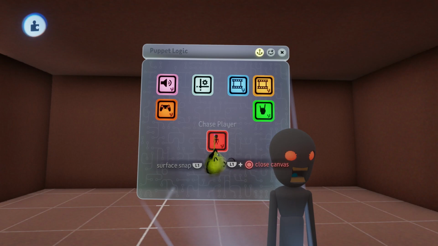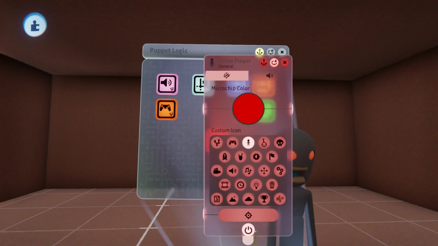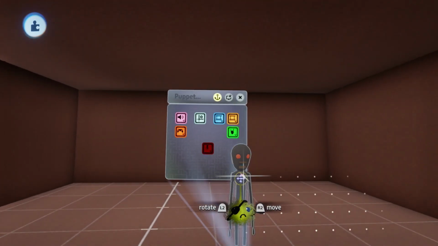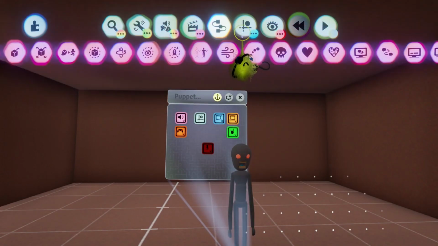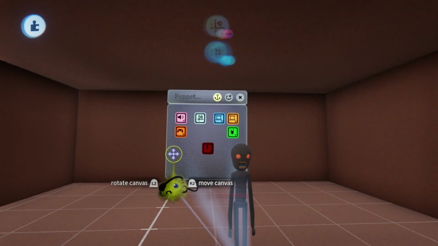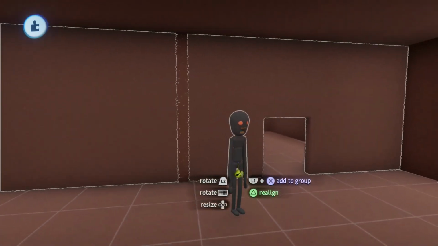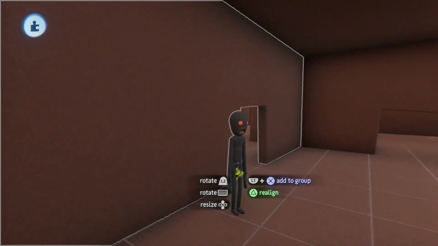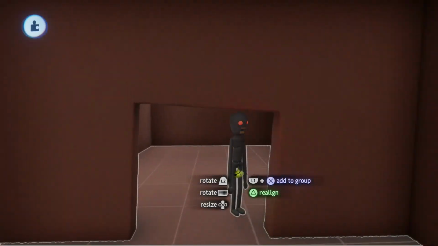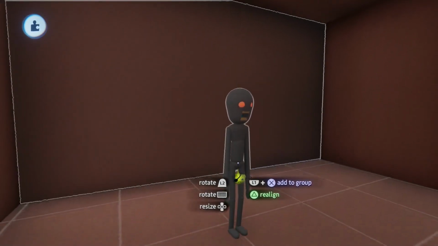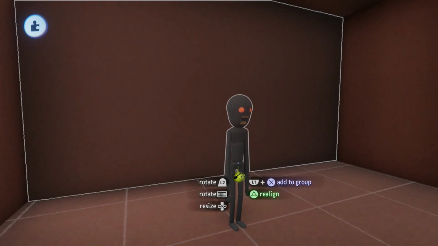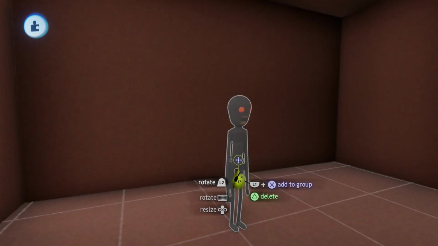Then we're going to turn this off for now, because we don't want him to chase us from the start. Most games, killers spawn all the way in the back and you chase them from the beginning. If you guys want to do that, then you're pretty much done with this game. But if you're like me and want to create a pathway for your killer so he's not chasing you from the start, then here's what you would do.